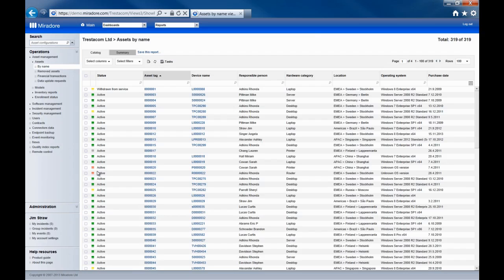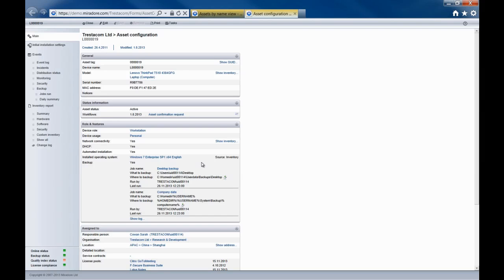If we want to take a closer look at some particular device, we can open its device form by clicking on it. The device form shows data concerning the single device and its relationship to other configuration items, like software and users. Applicable tools are listed in the Tasks menu.